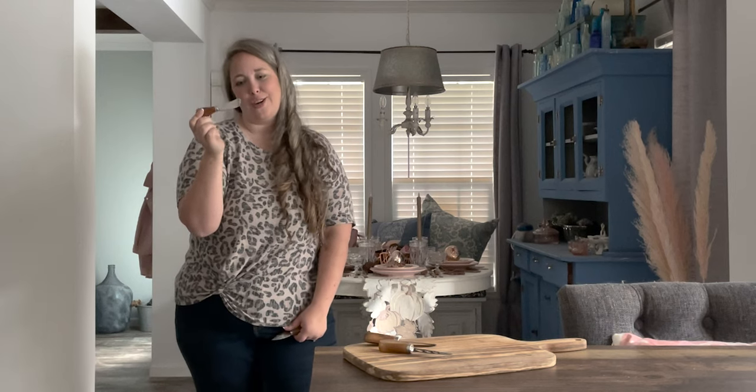So I love how they turned out. I do think I will be making more of them so that I can have a full set. I don't know that I want to ever put this little guy out. Maybe for family, you know, nobody else will care but me. But at least that leaves me with three good cutters and spreaders for cheese balls and other meat charcuterie boards.